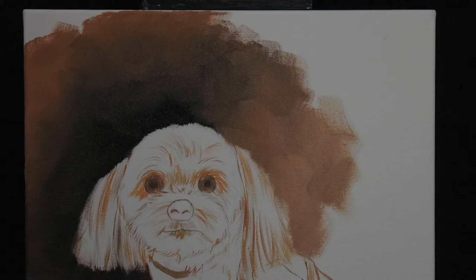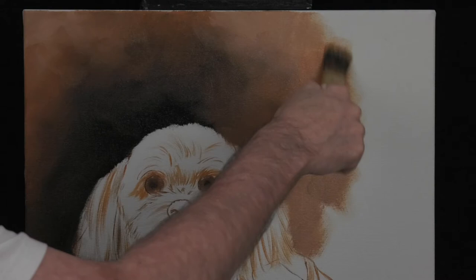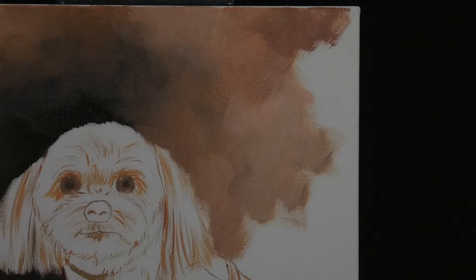Then we make a kind of gradient with a dark ochre tone, maybe mixed with a bit of burnt sienna. And as you have painted with me before, you know that with an ochre tone, I mean yellow ochre, alizarin crimson and titanium white. And as a brush for this background, I always like to use the famous 1-inch brush from our good friend Bob. It is my favorite brush, but keep in mind it's a lot of work to clean this little guy. Usually it takes me 10 minutes to clean him inside out. And that's important because if you don't do it, he's gone.